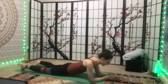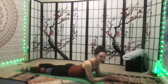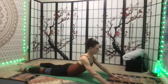Now rest your pelvis and either forearm or hands. We emphasize the extensions because it is so common in our daily activities to be forward. And I think some people just have the idea that you're supposed to get forward and rounded with time, but not us. Inhale. That's how you combat it right here.